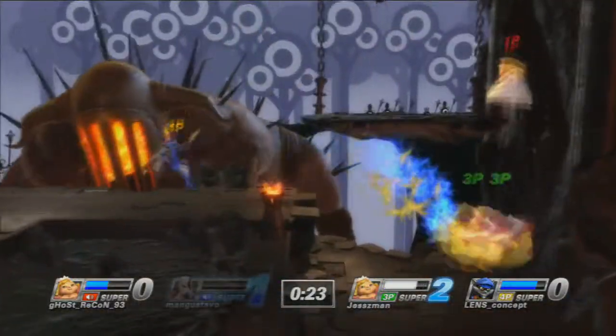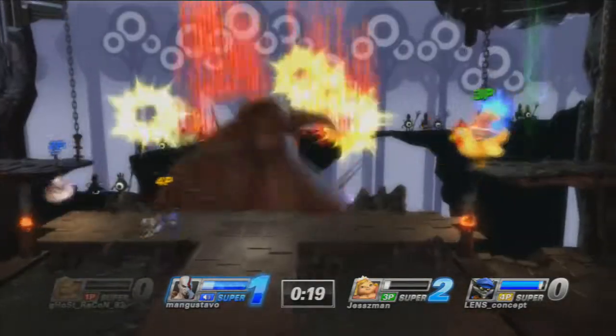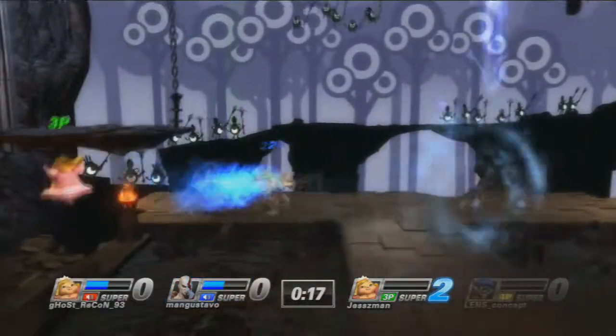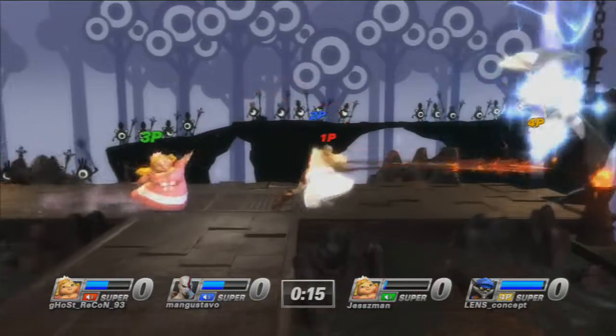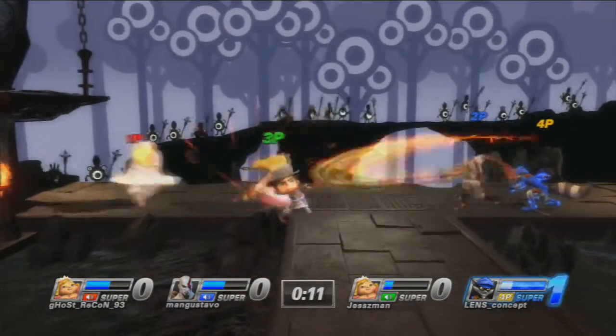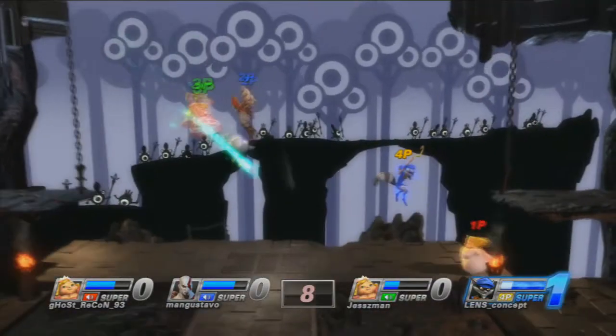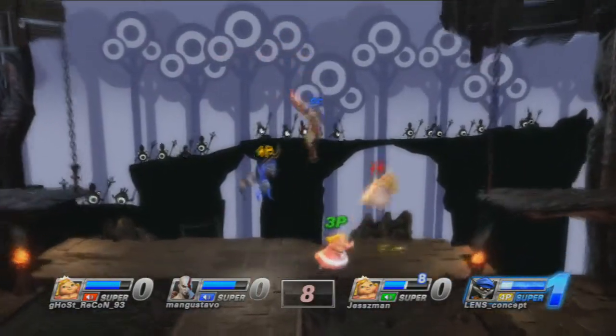So again, just keep an eye on that special bar. Try not to use your level 3 unless you're Sweet Tooth or Kratos or Colonel Radec. If not, just try not to use your level 3. Instead, keep in your level 2 as long as possible before you get to your level 3, and then unleash all hell on people.